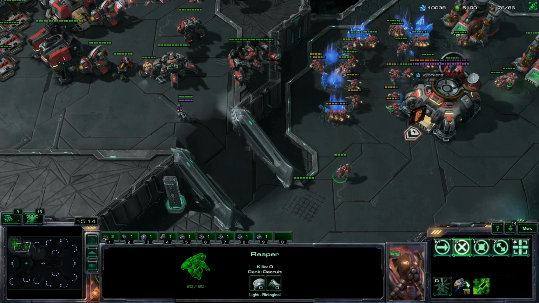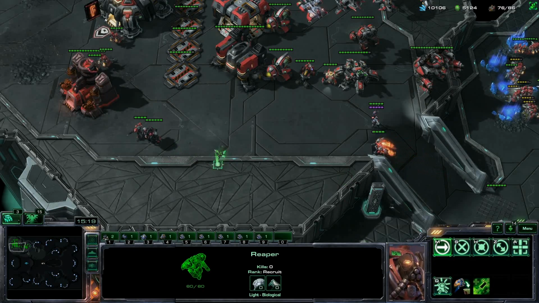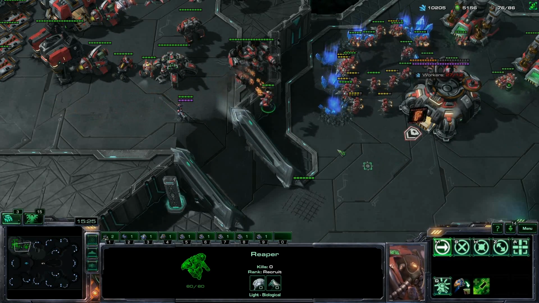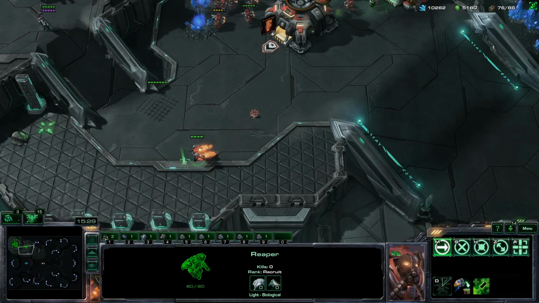It does do 10 damage. So if you throw enough of them, you could probably do some damage to worker lines, but I haven't seen this used too much. It is kind of nice just to be really annoying. It does stop a little bit of mining, or if the Reaper's getting chased, you can just throw your grenade and run away.